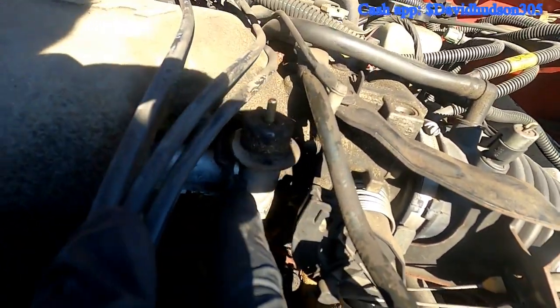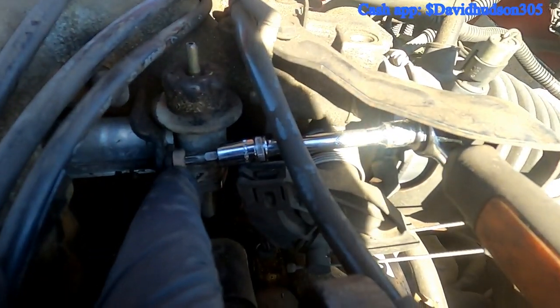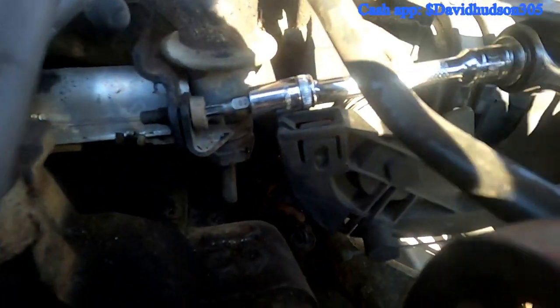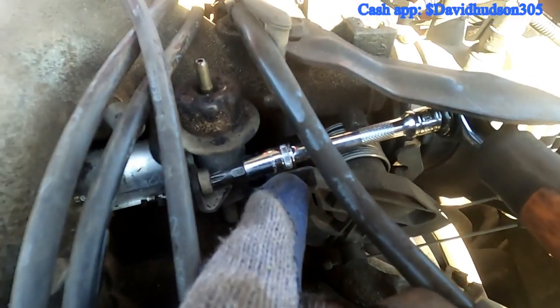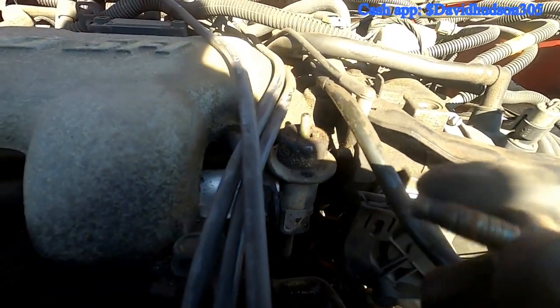I'm going to remove this bolt here next. My setup uses a T-30 bit for the bolt I'm trying to remove. You can always remove the bracket by removing the two bolts, but my setup lets me go right behind the holes and put my T-30 on without doing that. You also have to move the throttle to a position where you can access it — it's normally sitting up; I had to manually push it out of the way. Remember, there's pressure on these fuel lines. I got the bolt out — be careful not to drop it.